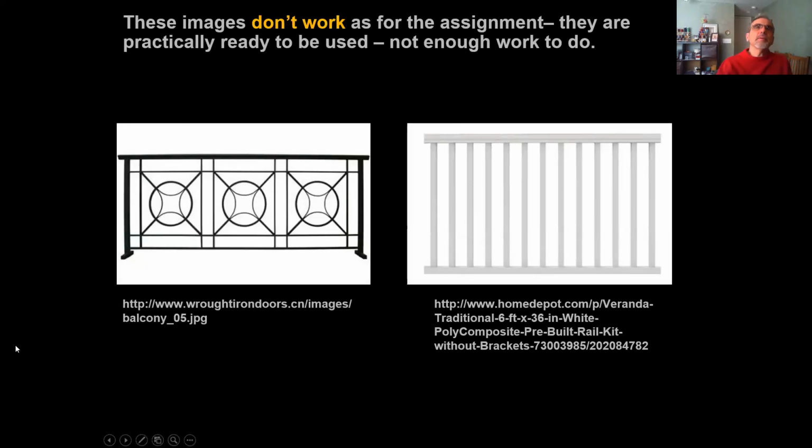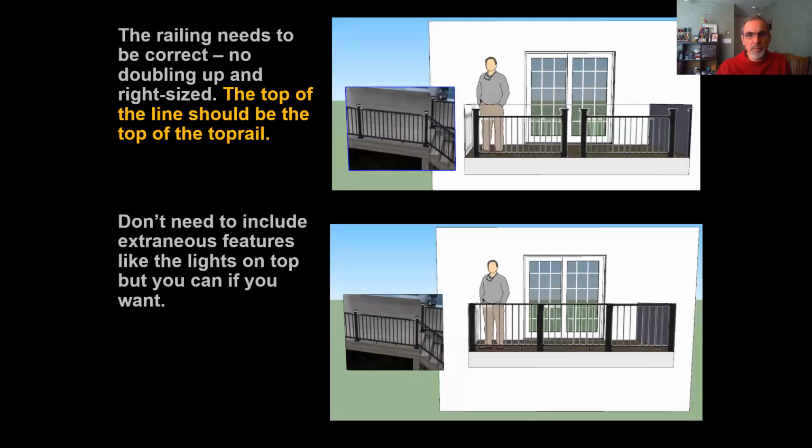These will not count. This is, how can I explain this? It's not a picture of a railing in place. It's a picture of a railing from a catalog. And really, it's practically ready to go. There is no perspective. There's hardly any distortion. And you can certainly select the background real quickly, right? It's pure white. That wasn't what I was looking for. I'm looking for you to be able to take the perspective out of a photograph and then also work with getting transparency when you have a multicolored background.